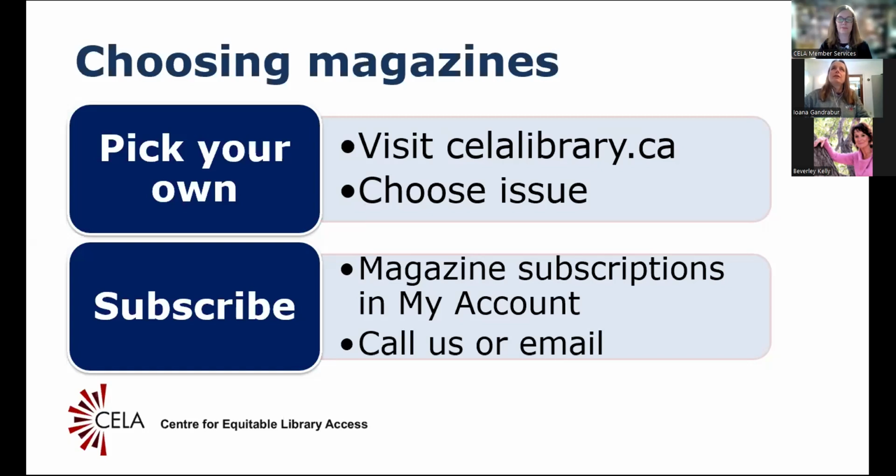They are also in English and French, and a wide range of topics: politics, news, and more. If you want to choose this option, there is a small number of audio magazines that are bundled on a CD that you can choose to receive every few months, and that will be automatically sent out to you. The magazines are in text format and also in audio format. So that's about the magazines.